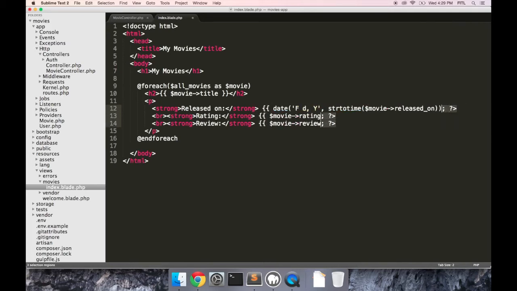I'll use some fancy Sublime Text tricks to do that so we can do it at the same time. So there you go. This is our modified view file using all of the Blade syntax. It's a heck of a lot nicer looking, isn't it? It makes your view files much easier and cleaner to read. So all in all, using Blade is super beneficial.